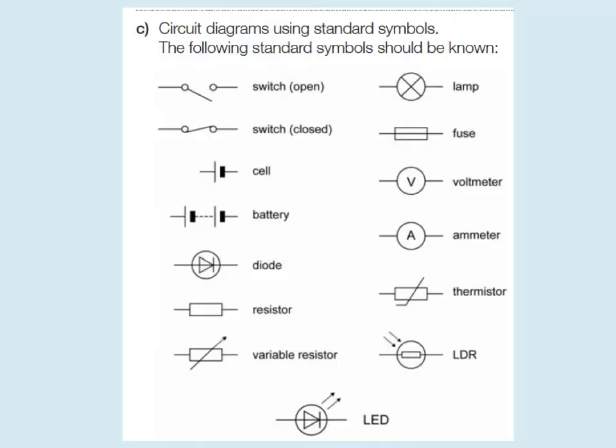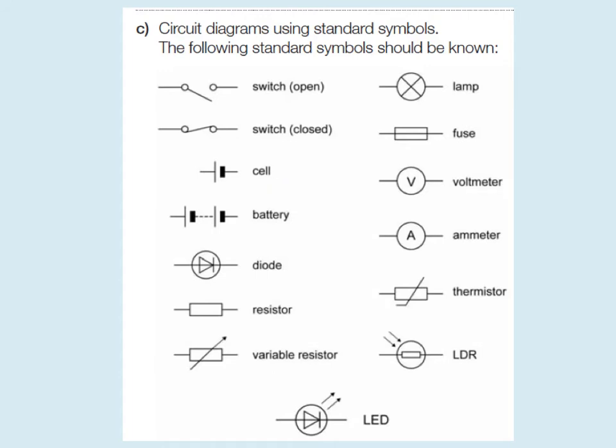You also need to be aware of standard circuit symbols, and also what those circuit symbols represent and what those devices do. So you should know that an open switch means that the circuit is broken and no electric current is flowing around. If you close a switch, you will then get electric current to flow around the circuit, and therefore electrical energy will be transferred.